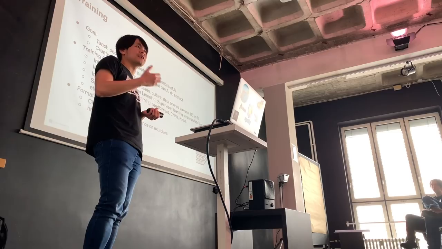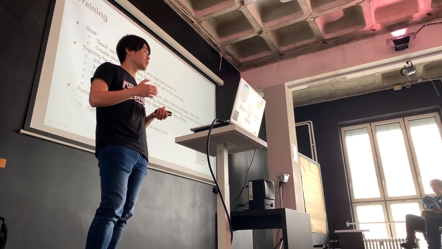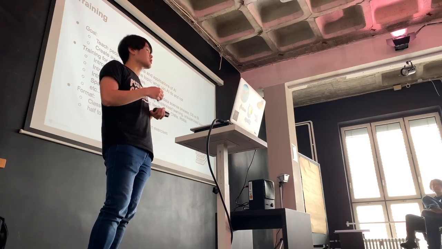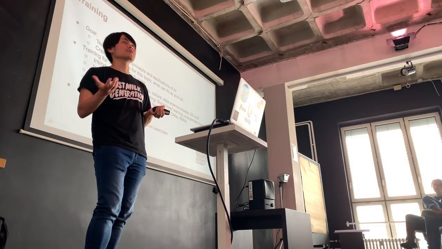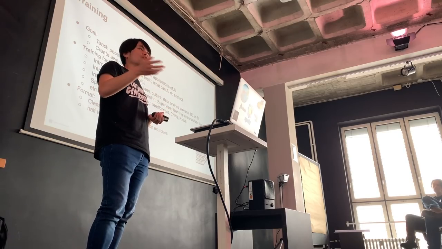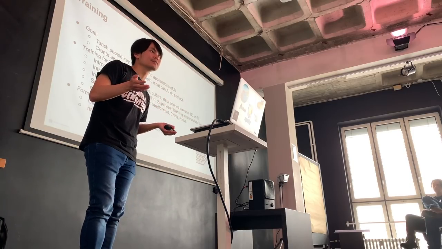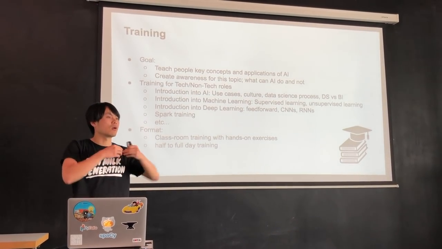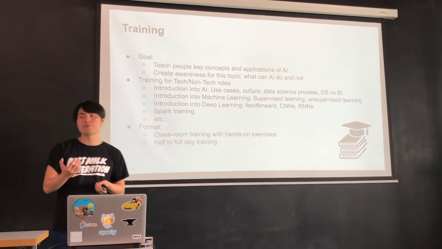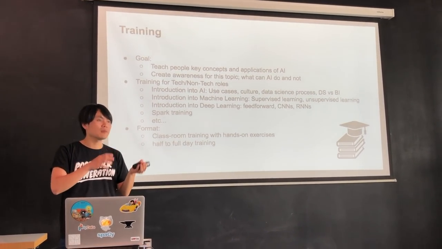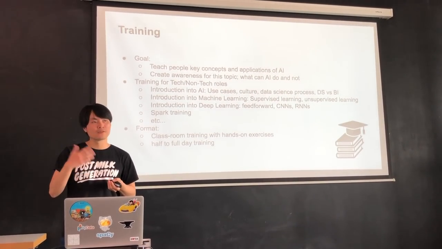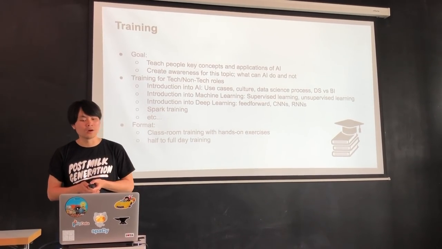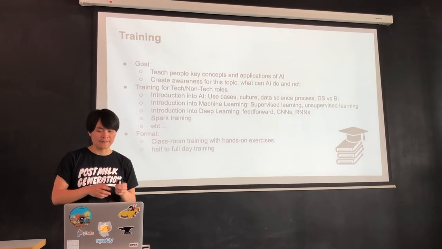You also have software engineers, designers, and business people who want to move into data science and are interested in this topic. The Berlin market is very tight — it's very hard to find good data scientists, machine learning engineers, research engineers, or data engineers. And there's a lot of competition: Amazon is here, Zalando is here, and since last year Google is also here. We can't compete for talent if we don't grow our own people internally. So training is very important — and the goal is not only for tech people but also non-tech people, enabling everyone to think in AI.